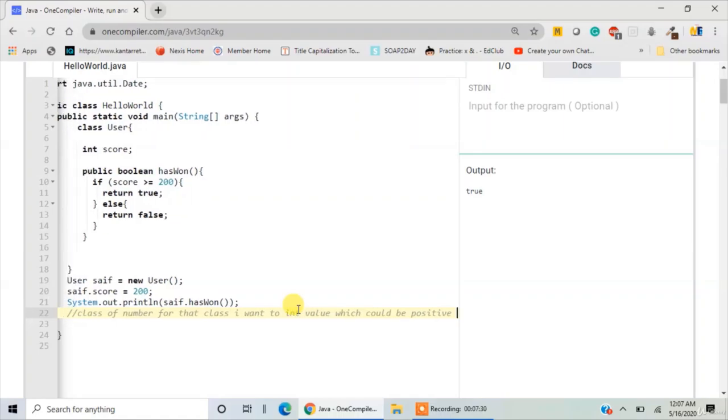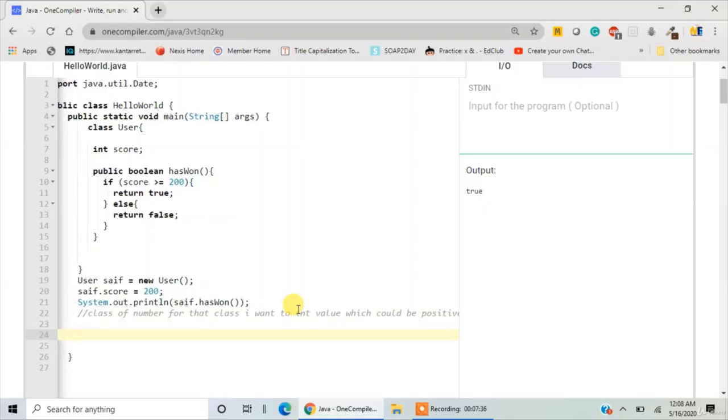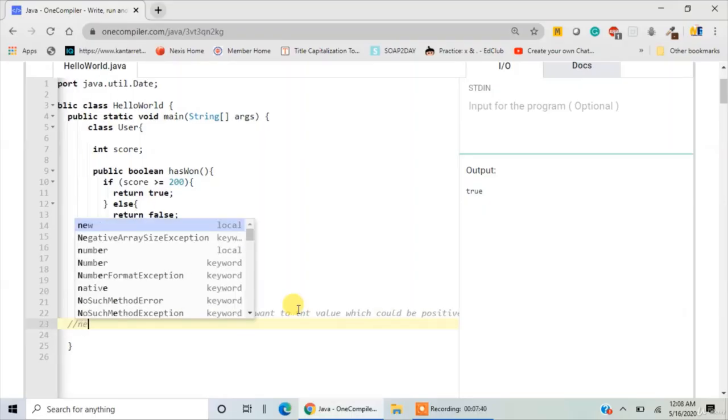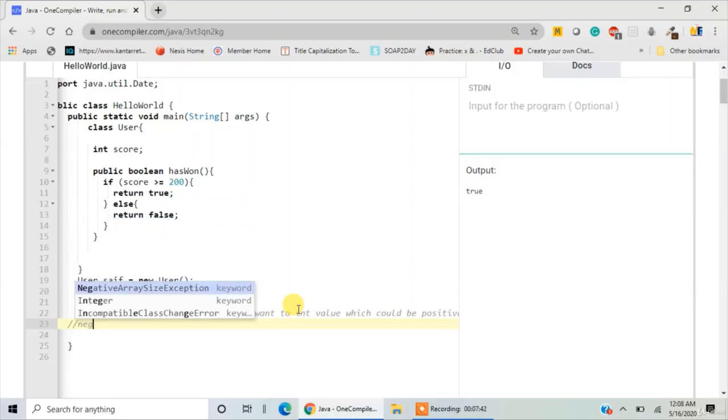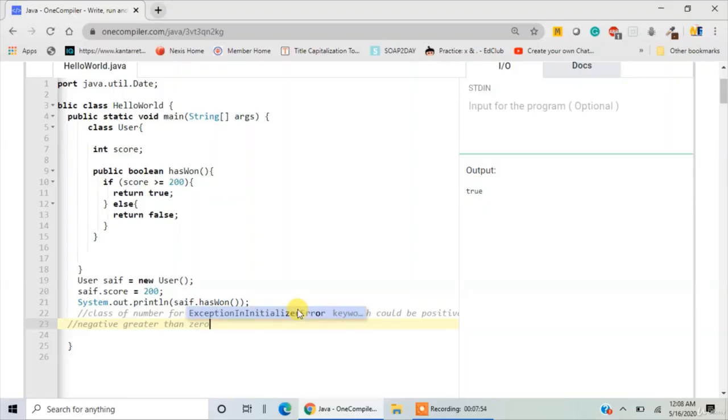You have to make a function which tells whether the number we are passing is negative or positive. If that number is positive, return true. If that makes sense, just go ahead and do that, and if it doesn't, just go along with me.